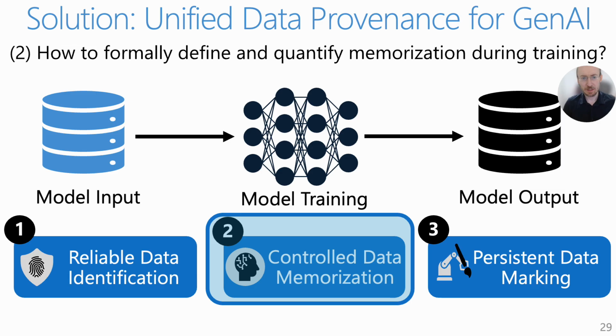Okay, so up to now we discussed how we can detect data in generative models. Now let's go to the next topic. After a model sees some input data, the model trains on this data. And in this lecture we'll cover this aspect: how models really memorize this data and how we can find out which samples models memorized during training.